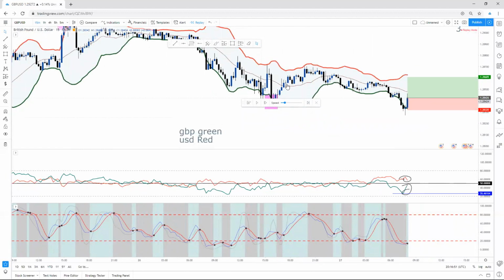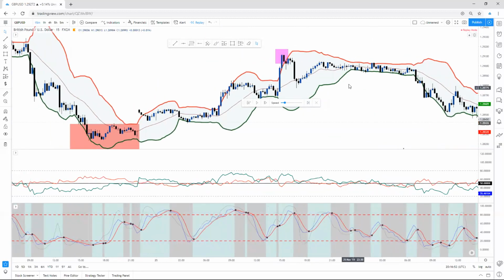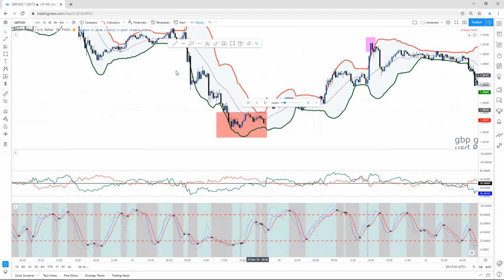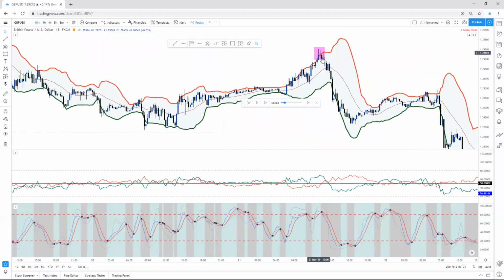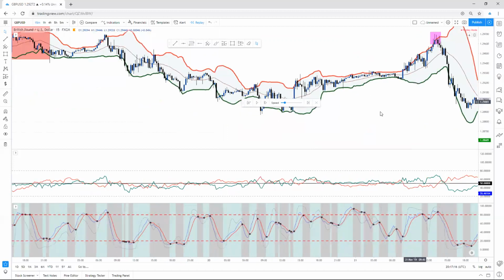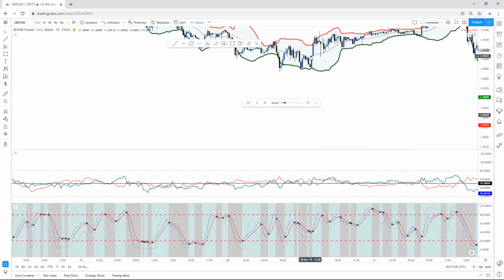Okay. Let me show you guys an example real quick. In this case, it broke the 20 EMA and went all the way up, then came down and played around the 20 EMA and then bounced back. Another example: bounce from the 20 EMA, broke the 20 EMA right there. Retest, drop. Same thing here: play around the 20 EMA, retest, drop. Same thing here: resisted on the 20 EMA, broke it all the way up.